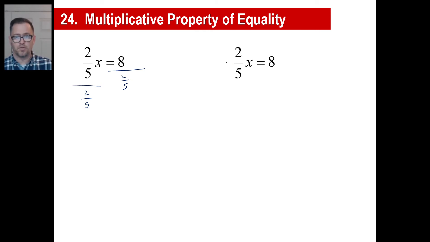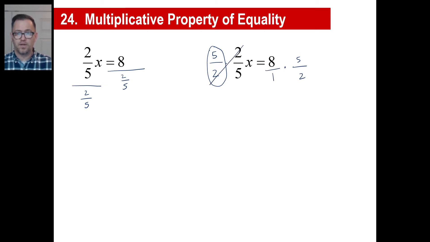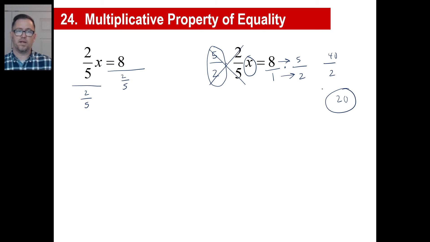Our goal is to get positive 1x — we want to solve for x, or a, or y, or whatever. The way we do this, where we have a fraction, is to multiply by the reciprocal. That gives us 1: 5 over 2 times 2 over 5 gives us 1. We're not done, because we did this to the left side, so we do the same thing to the right side. The 2s cancel, the 5s cancel, and you just have x. 8 times 5 is 40, 1 times 2 is 2, 40 divided by 2 is 20. x is equal to 20.